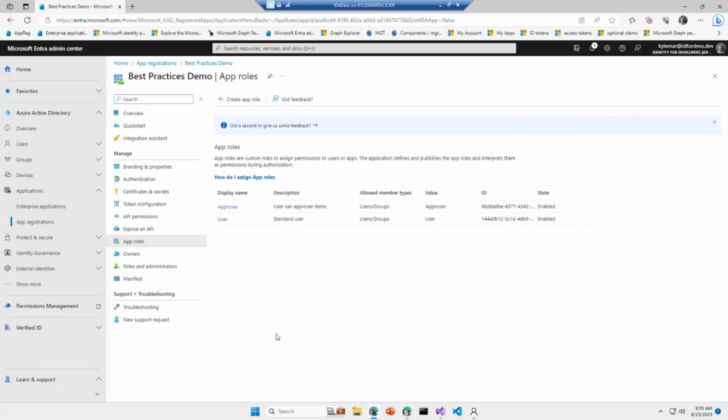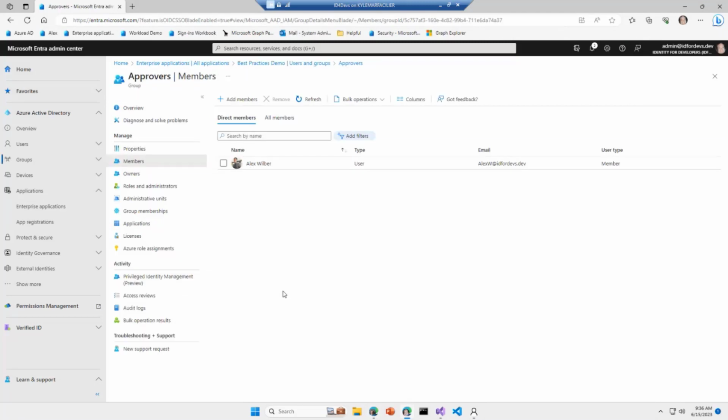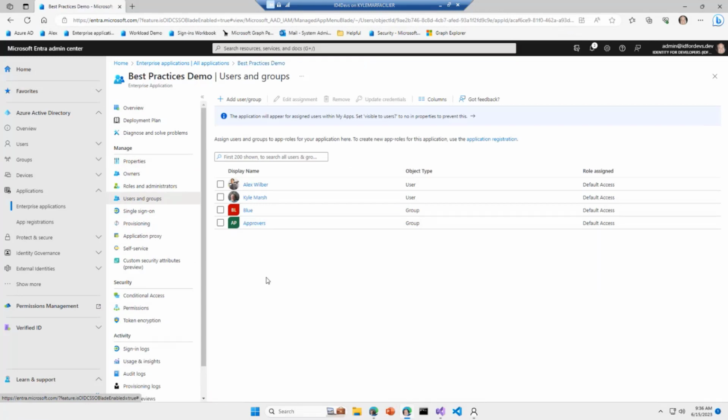So whenever you're creating app roles that are assigned to users and groups, make sure that you assign a baseline as well as any elevated roles, because those are going to be needed when I go back to my IT Pro here. And let's go back to our best practices app, and let's do a refresh here.